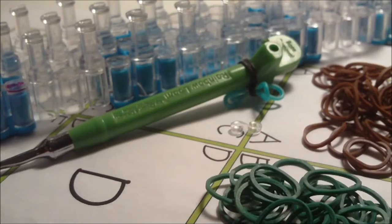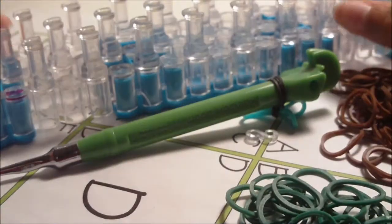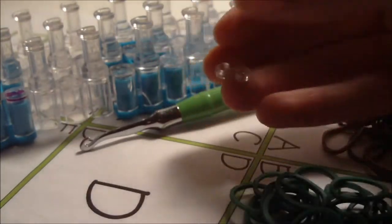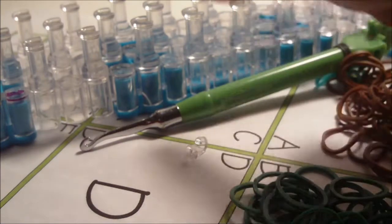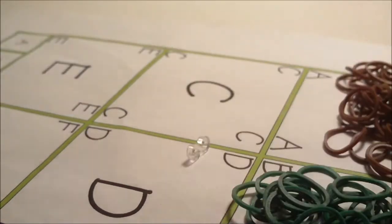So, to make this, you're going to need your loom. I will be using a Rainbow Loom. You will also need a hook and a clip. Any clip should work. Same with the hook, any hook should work. And you will also need rubber bands.